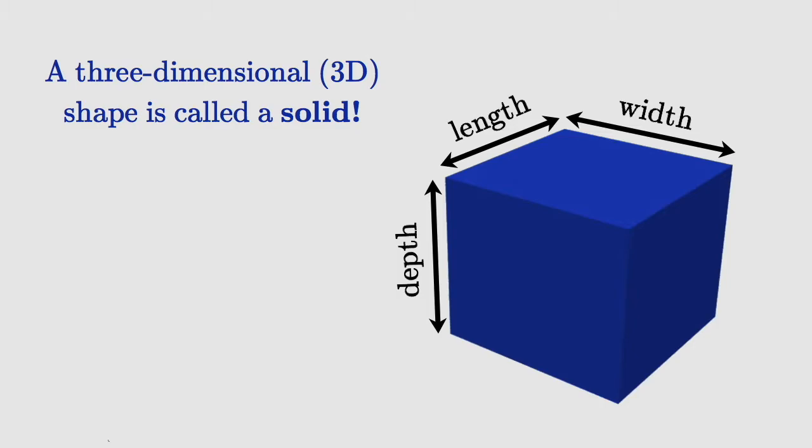The three dimensions of space are length, width, and depth. Suppose you gave this shape a depth equal to its length and its width. A square, by definition, already has equal length and width. That means this new 3D solid has the same value for its length, its width, and its depth. We give this solid a special name. It's a cube. The cube has 6 sides, and each one of these sides is a square.